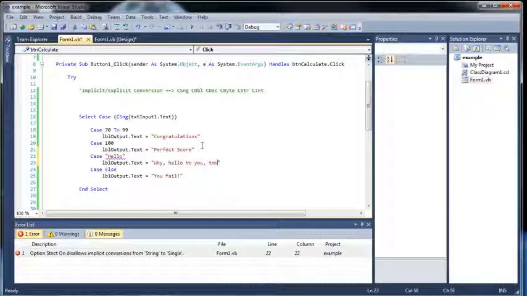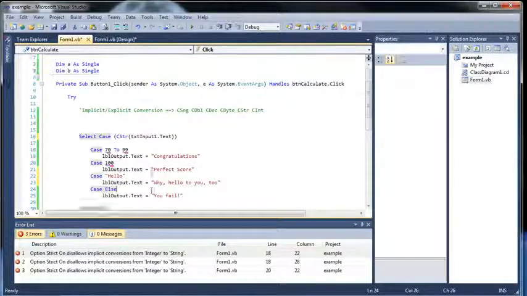Well, Option Strict just ruined what I wanted to tease you with, because it says you can't convert from a string to a single. Gosh darn. But yeah, you can check for strings, but you have to make sure that this has to be a string too, not a number. So I have to type in str, and then if this is a string, all your cases must be strings, except for the Case Else. That can be whatever. And the same with the numbers. You have to make sure all of them are numbers.